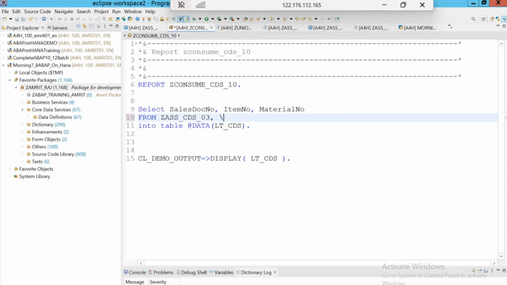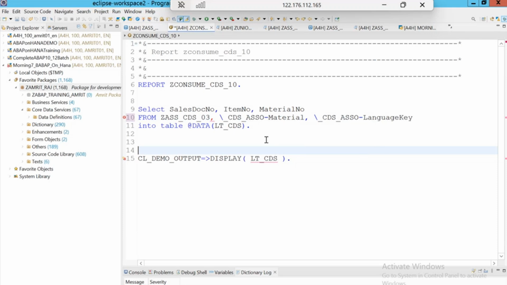A forward slash is used along with the association name, and then you can use the hyphen to check the column names. So my material was there, CDS association. Second, what was the name? SPRS as a language key, we have given the name.